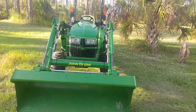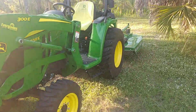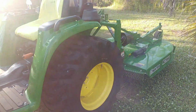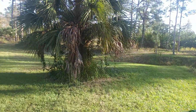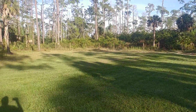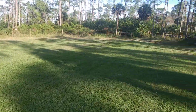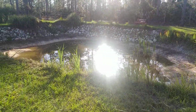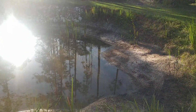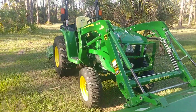So back to the subject at hand. This is the 3038E. She has about 45 hours on her. She's ready for an oil change. Can't say enough good things about this tractor. This tractor is what created this paradise that now you see back here, where I can come back at the end of the day and just relax. Might put a little gazebo here at some point. Got my fishing hole. It's not stocked with bass yet. I'm going to have to go a little deeper on it, which I'll work on soon. But it's getting there. And the tractor made it all possible.